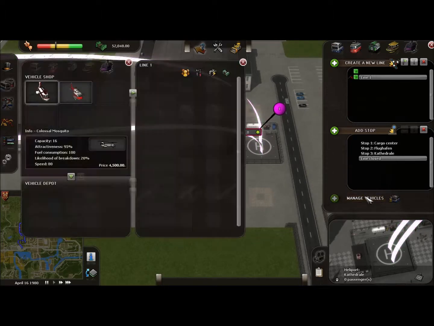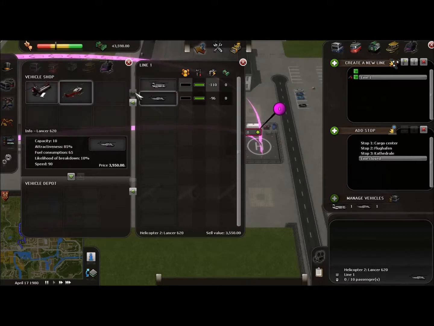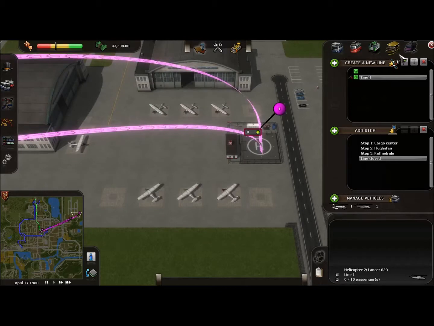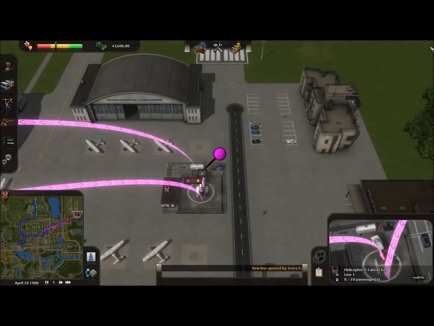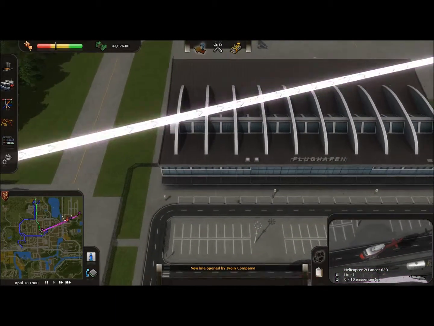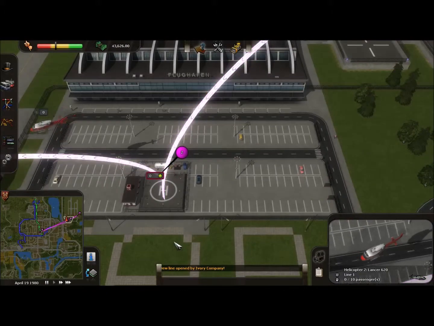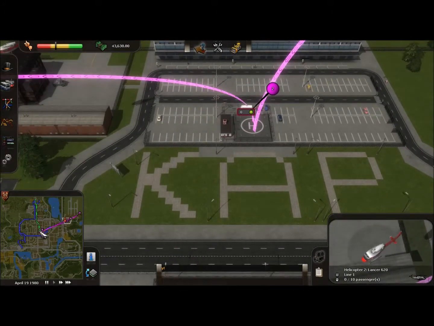So we've got a line there. I would say that one helicopter is going to be enough for this. We'll maybe put a second smaller one on. So there we have that running. And that should bring in some passengers. Eventually in time that'll bring in money.